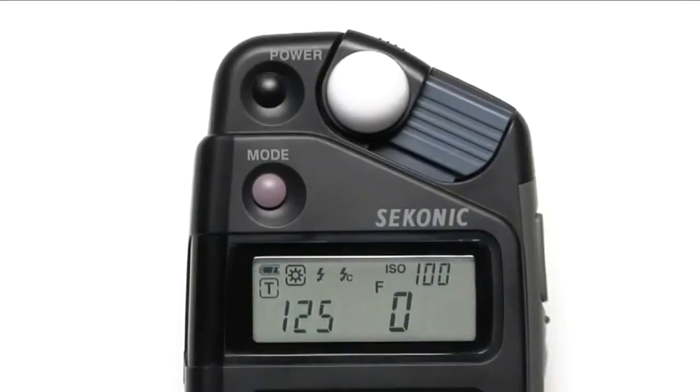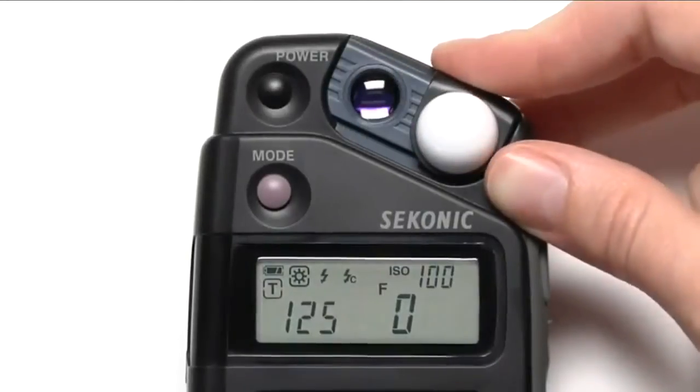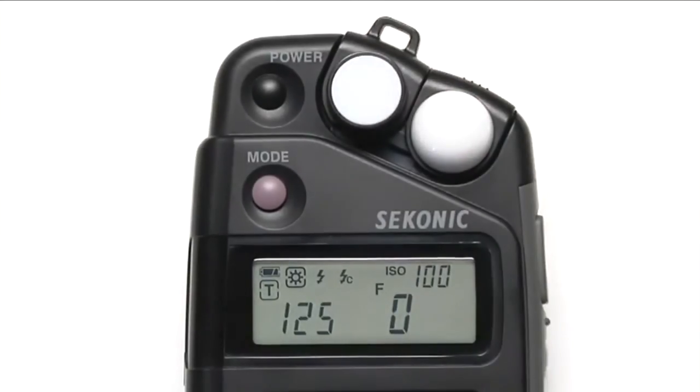When measuring in incident light mode, you can choose the built-in Lumisphere or the accessory Lumidisc. To attach the Lumidisc, slide the Lumisphere mounting to the right, then insert the Lumidisc over the lens. This will allow you to measure light coming from a direct source.